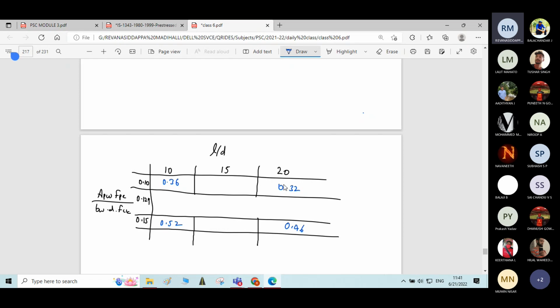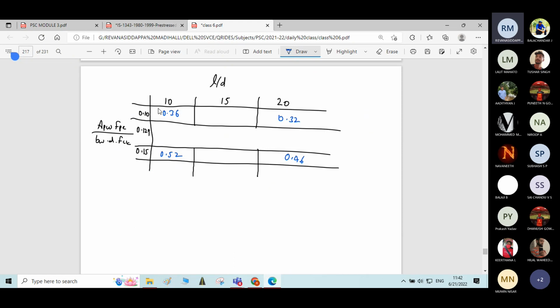For 10 value is known, for 20 value is known, when 0.1 is the AP by BD FCK. If you interpolate between these two, you will get the average of these two numbers, 0.32 and 0.36. Because 15 is the average of 10 and 20, you can directly calculate the average and write the answer. Otherwise, you can do the manual interpolation. You will get the same answer. So here the value that you get is 0.34 after interpolation between 10 and 20 for 15. Similarly, here if you do the interpolation between 10 and 20 for 15, you will get the answer as 0.49.